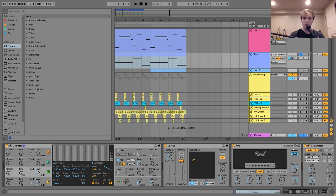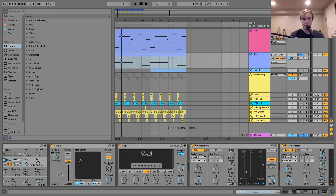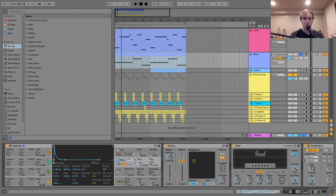So here it is with no effects. You can kind of hear. Here it is with no filter. And then when I turn the filter on, you can hear it. Like I said, it's not cutting out a whole lot of that high end, but it's just cutting out enough that the distortion wouldn't be a little bit too harsh. That was what I was trying to do, just temper this to the distortion so it wouldn't have too many problems.